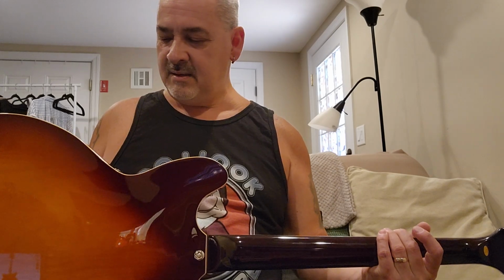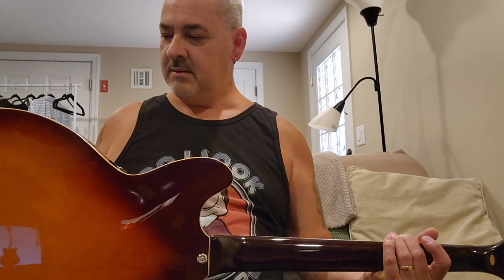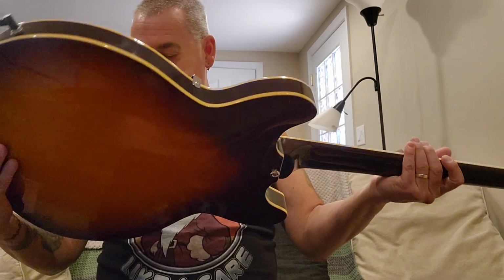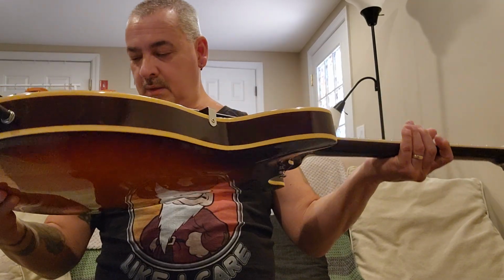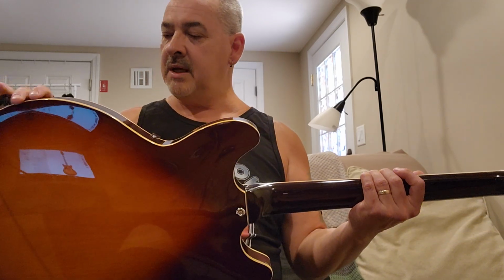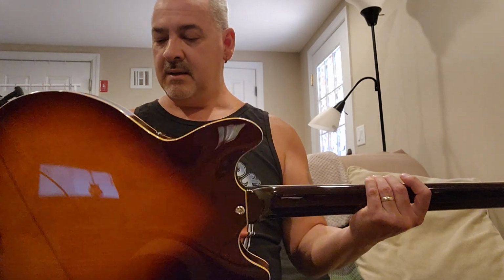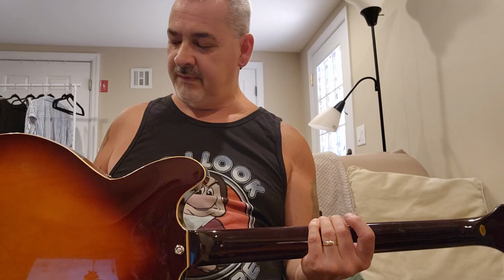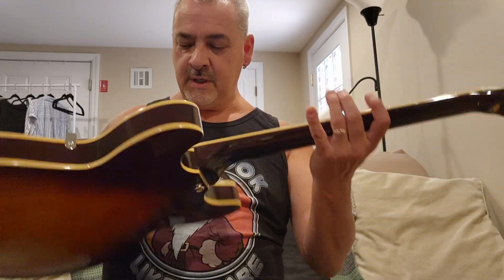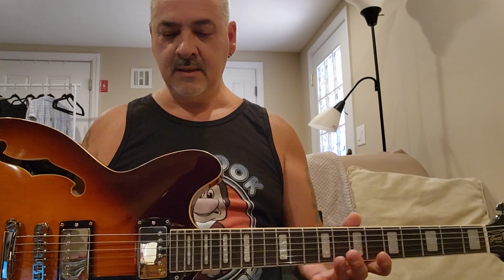Just maybe not. The F holes are cut pretty good. I've seen others, not too bad. There's a little residue from the polishing, but nothing crazy.